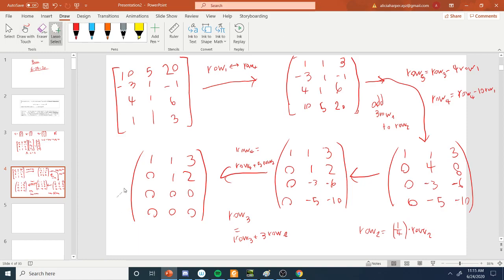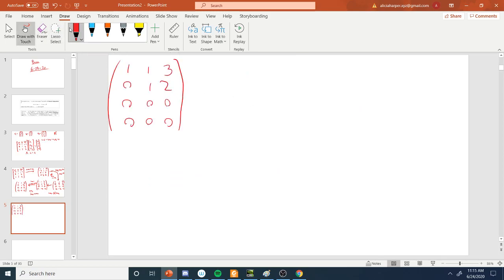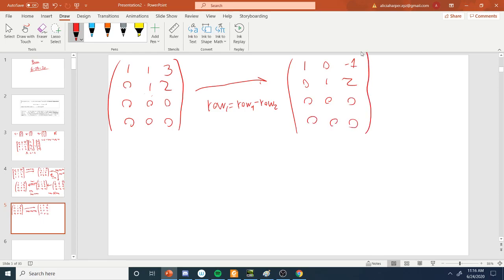So what I can do now is take this over here and finalize the process of putting it in row-reduced echelon form. The only thing I have to do is note that the 1 in row 2 is free, and I can use it to cancel the 1 in row 1. So I can set row 1 to be equal to row 1 minus row 2. That gives (1, 0, 1), then (0, 1, 2), and zeros below. This is now a matrix in row-reduced echelon form, and so we can apply it to study our original linear system.